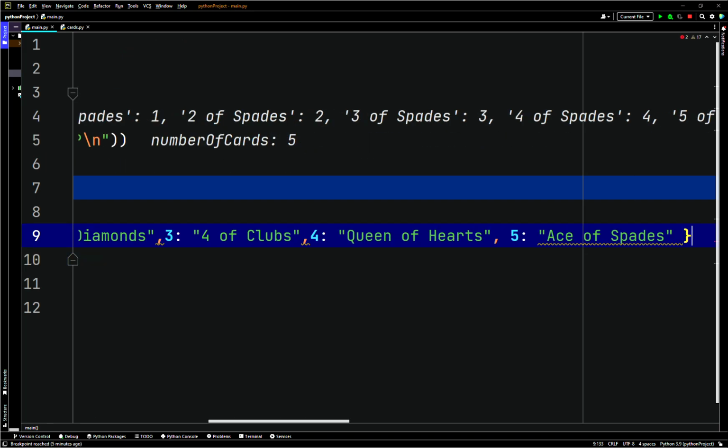How does a random function work again? I forgot in Python. Python random, just looking up the docs here real quick. Okay, so random returns a random float between 0 and 1. Sorry, let's use a randint.